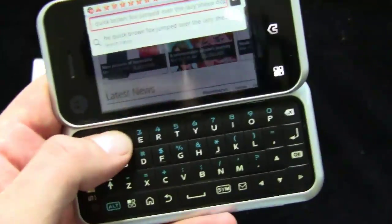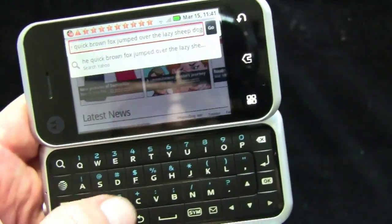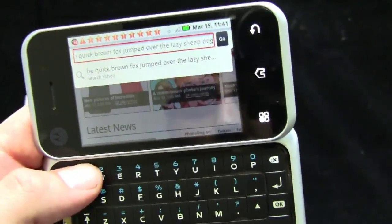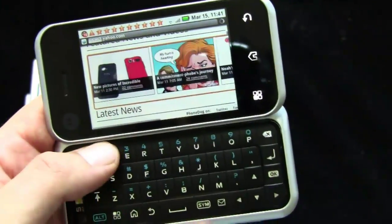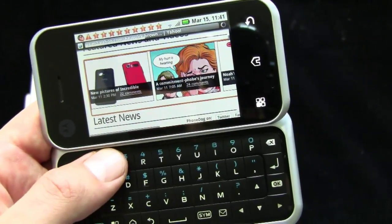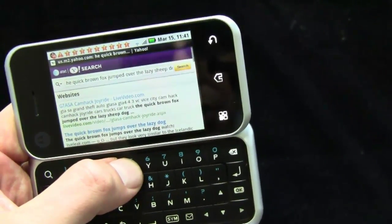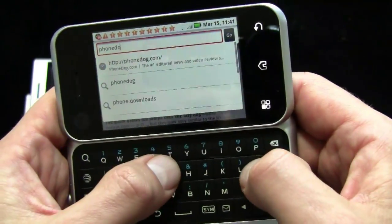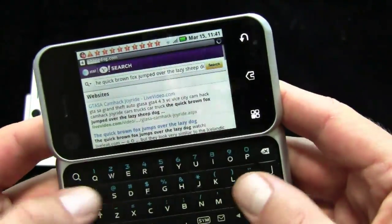I think there are just certain keys that are maybe a little bit livelier than others, and maybe it's different from phone to phone. I would imagine with this kind of keyboard it might be. But like the Q, I sometimes, these keys up in the corner, the QW over there, I'm not sure if I've hit them or not. The T not registering, I think just had to do with lag in the phone recognizing that I had input. But I definitely got used to it after a little while.